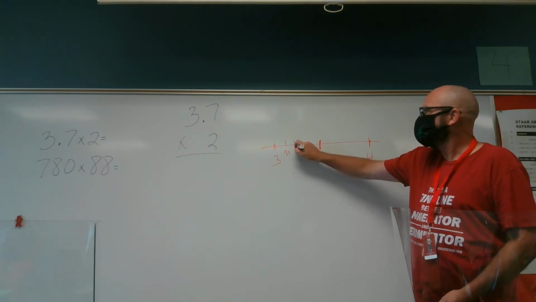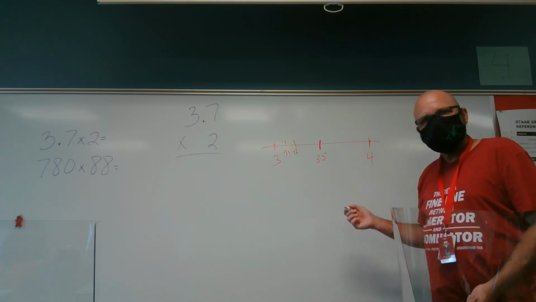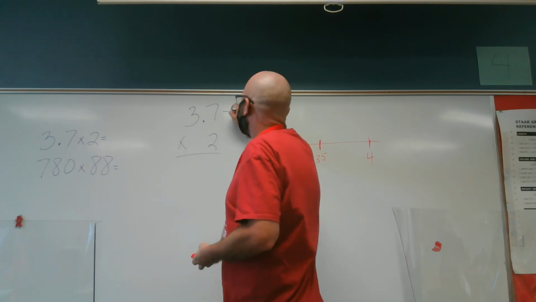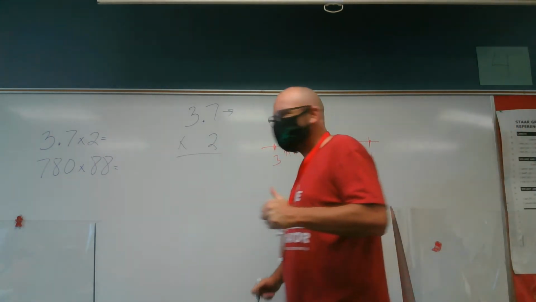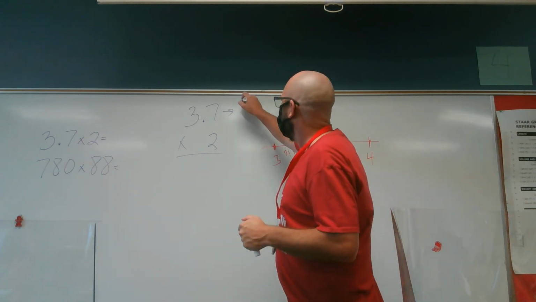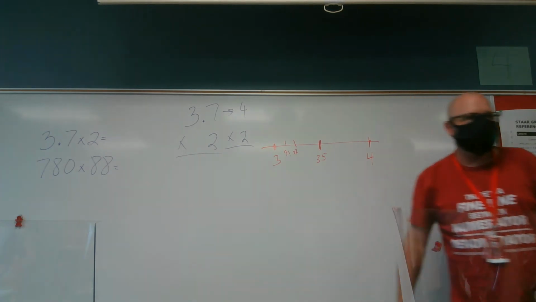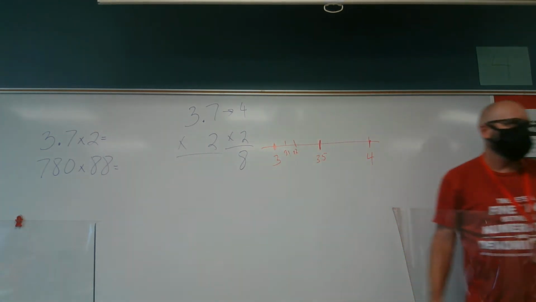Closer to 4. Good. You may have already said it, but you got to say it again. The rest of the time you speak so loud that the people at the middle school hear you. Now I call on you, all of a sudden you're quiet. So 4 times 2 is 8. My answer needs to be somewhere near 8.